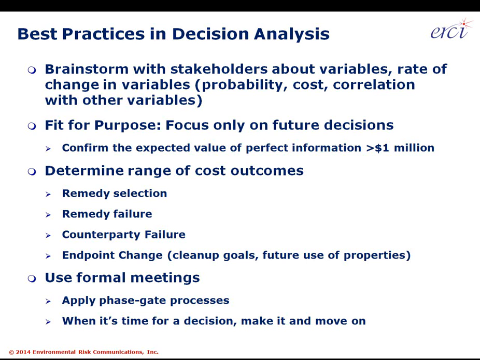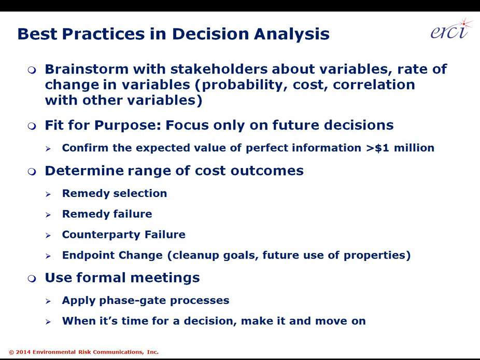So moving forward to get into our best practices about decision analysis, the second portion of our presentation today. First and foremost, it's important to brainstorm with stakeholders about variables, the rate of change of those variables, particularly probability, cost, correlation with other variables, the statistical things that you'll want to revisit every year and make sure are stated accurately, comprehensively, robustly, rigorously first off. Ensure that the decision analysis work is done on a fit-for-purpose basis.